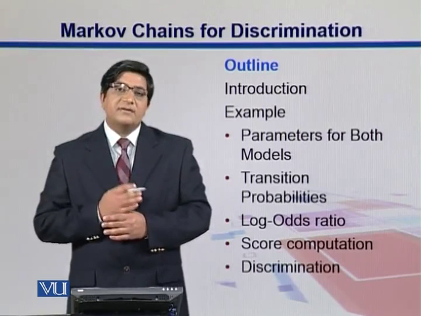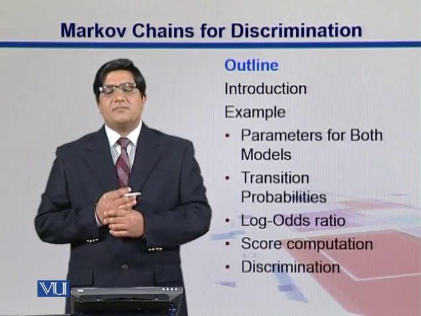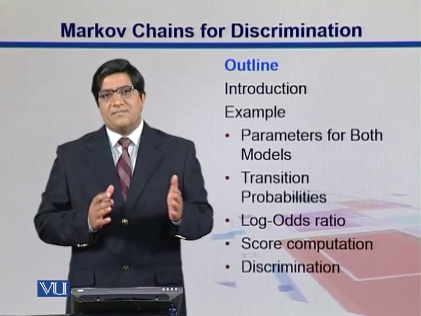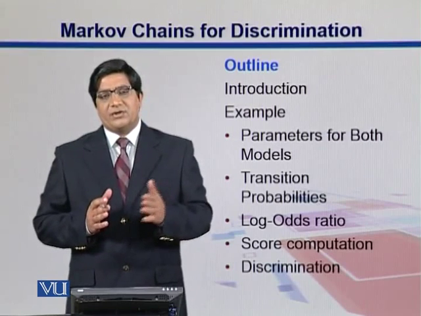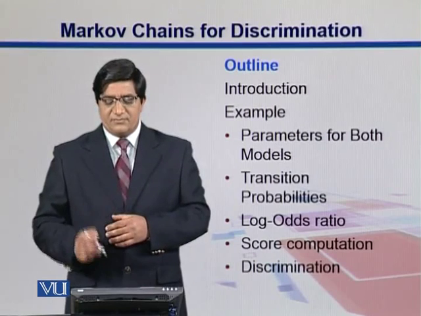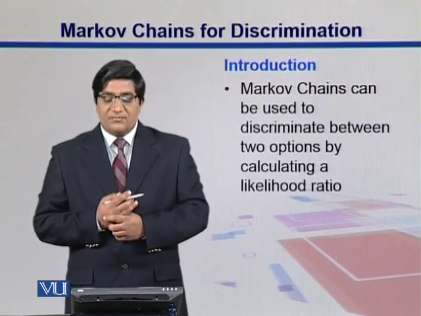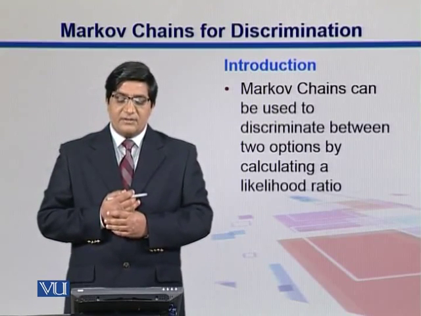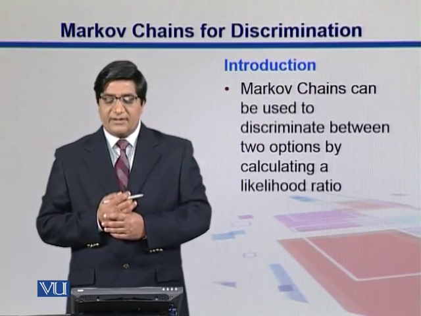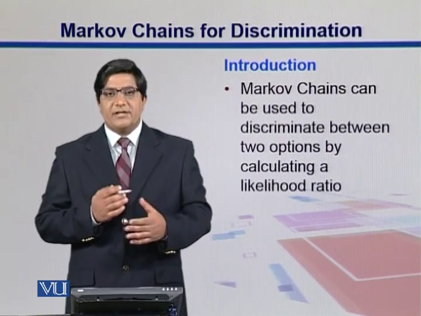We use that to do our promoter predictions, and one of the best quoted examples is the identification of CpG islands. We'll talk about that in this section. We know that Markov chains can be used to discriminate between two options by calculating a likelihood ratio. In fact, we'll calculate a log likelihood ratio.